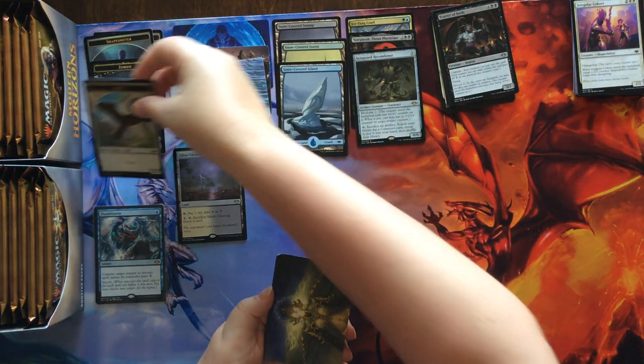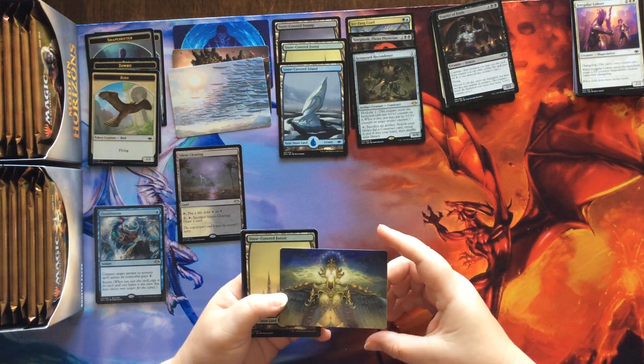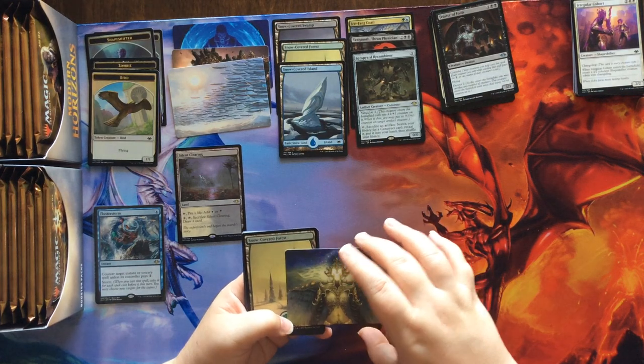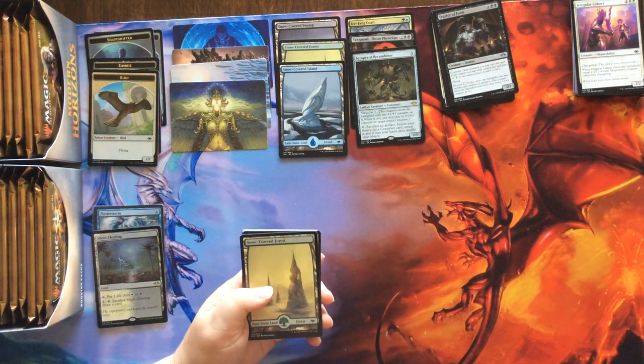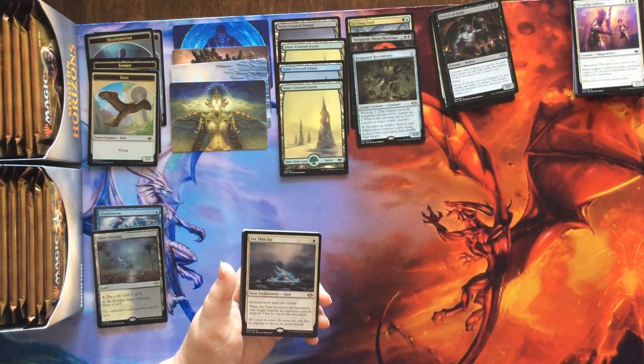Scrapyard Recombiner. This angel. Ooh. Scrapyard Recombiner again, $2.99. We'll just go ahead and put three tick marks for that. I'm not going to write that down.